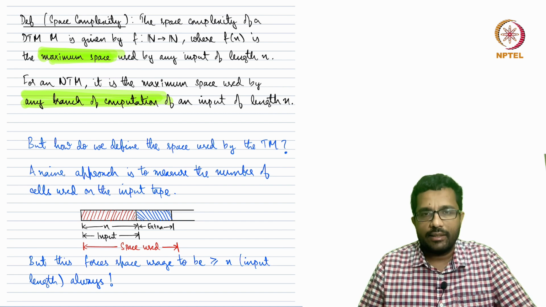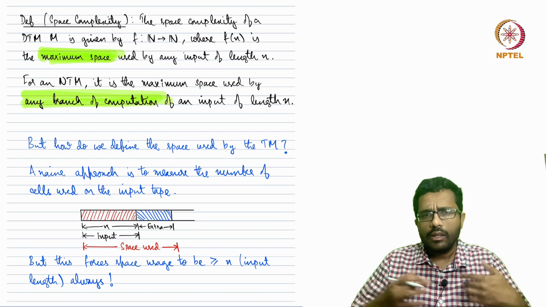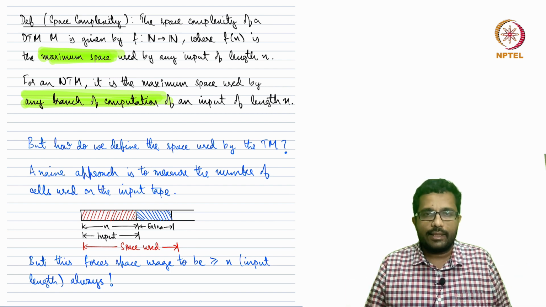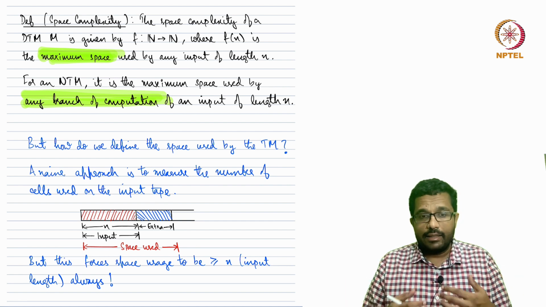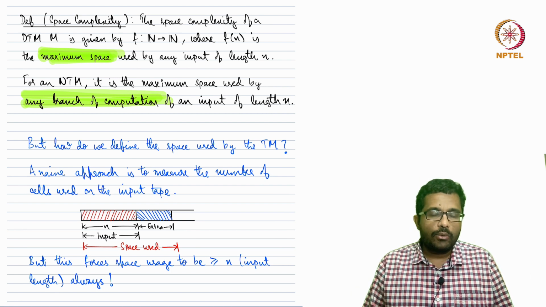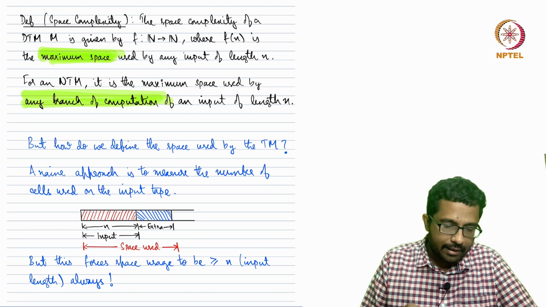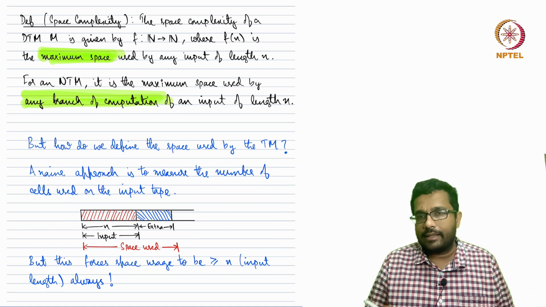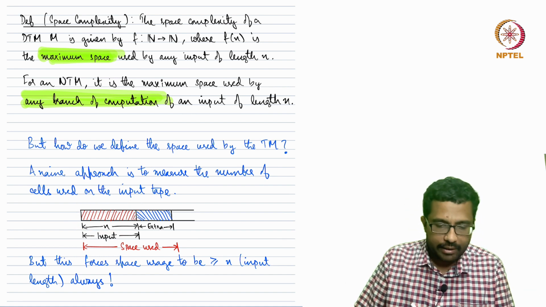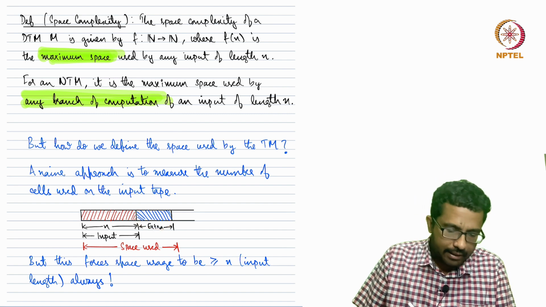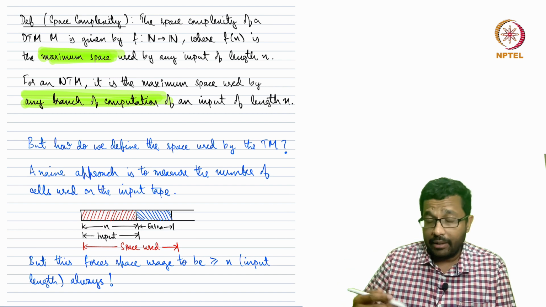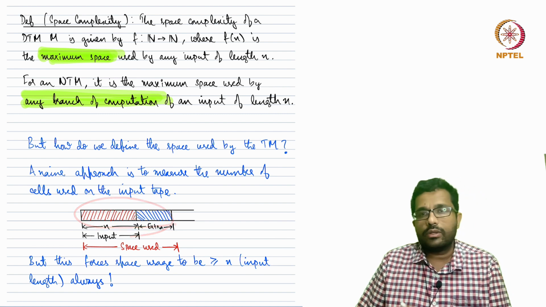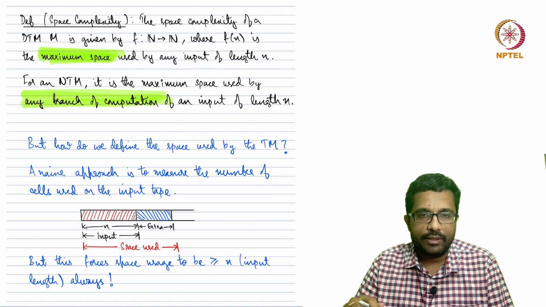So let's say a single tape Turing machine, right? Which means the input is on one tape, and that's the input tape, and the work also gets performed on the same tape. Whatever we want, we do it on that tape, right? As we said, a single tape is equivalent to multi-tape, etc. Now the question is, what is the definition of space used, right? So one possibility is that, let's say the input occupies the first n cells, right? So n is the length of the input, and then as part of the computation we use some extra space, right? So the total space will be wherever the head accessed the tape and wherever it modified, etc. So suppose this is the red and the blue part, this entire part is the space used by the Turing machine during the course of the computation.